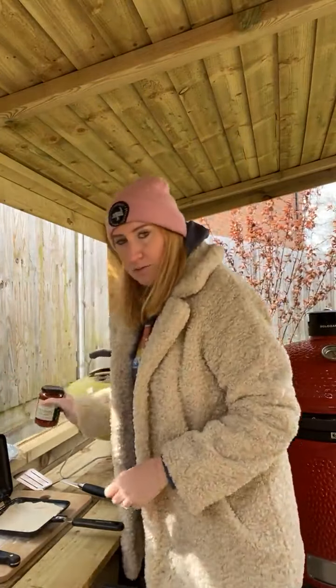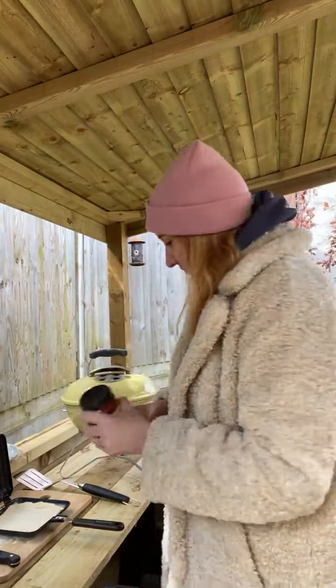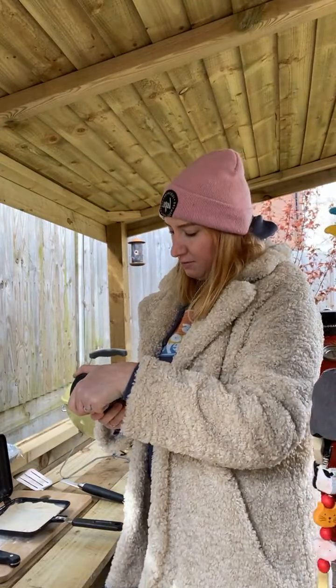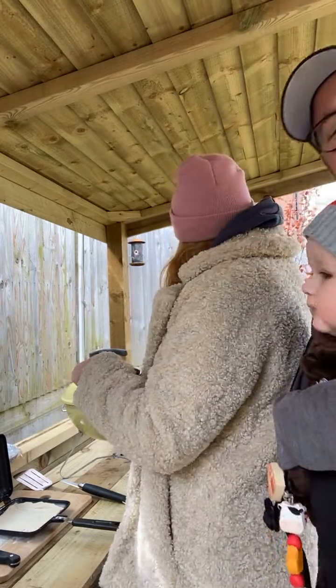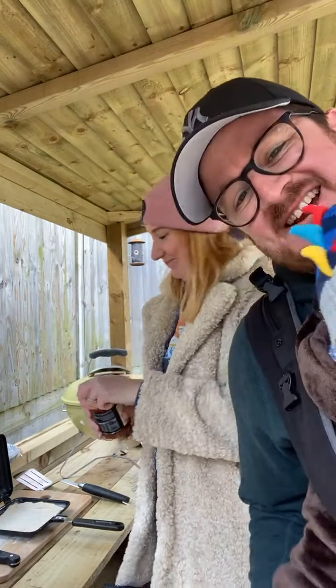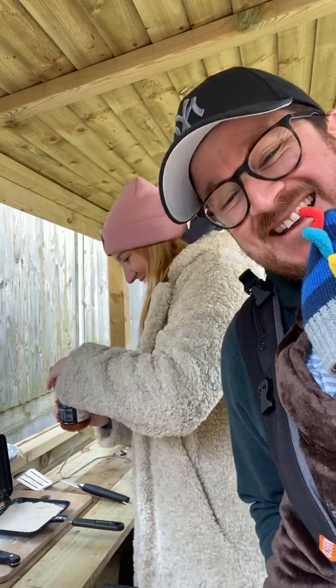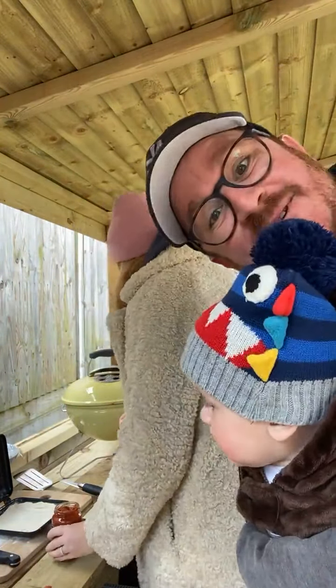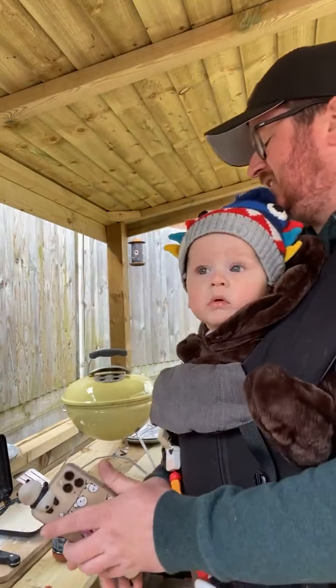What I'm going to do next is basically just what you do for a normal pizza. I've got some tomato stuff here — this is roasted garlic. Our dog's going mad because our neighbour's putting the bins out. I've forgotten a spoon — can you talk to the camera for one second?